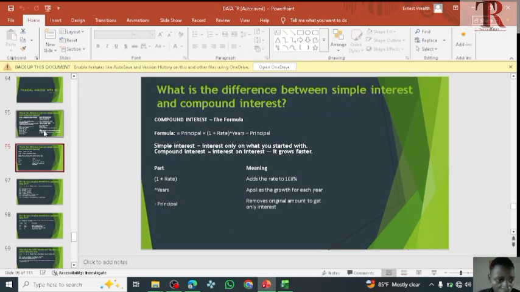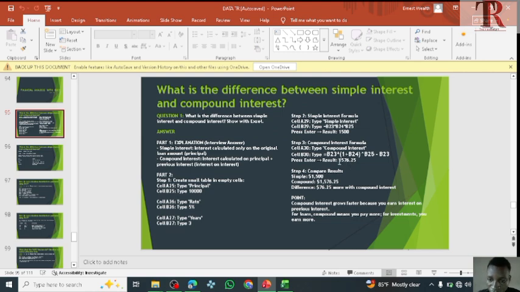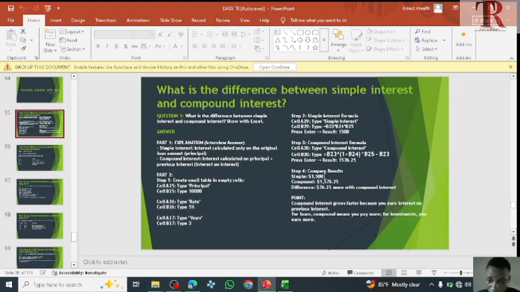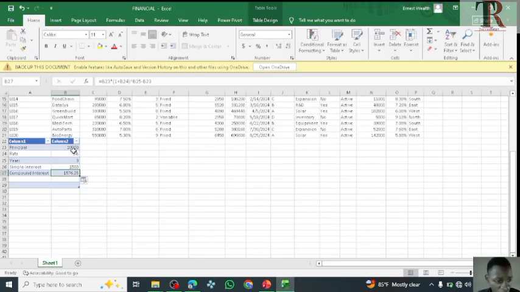If we compare it with what we have on our slide, 1,576.25 here. Now if you compare the results, you'll notice that for simple interest we only have 1,500. For compound interest, 1,576.25. 76.25 more with compound interest, because the interest on this interest compounds itself. The compound interest is interest on the interest plus the principal, while simple interest is just interest on the principal.